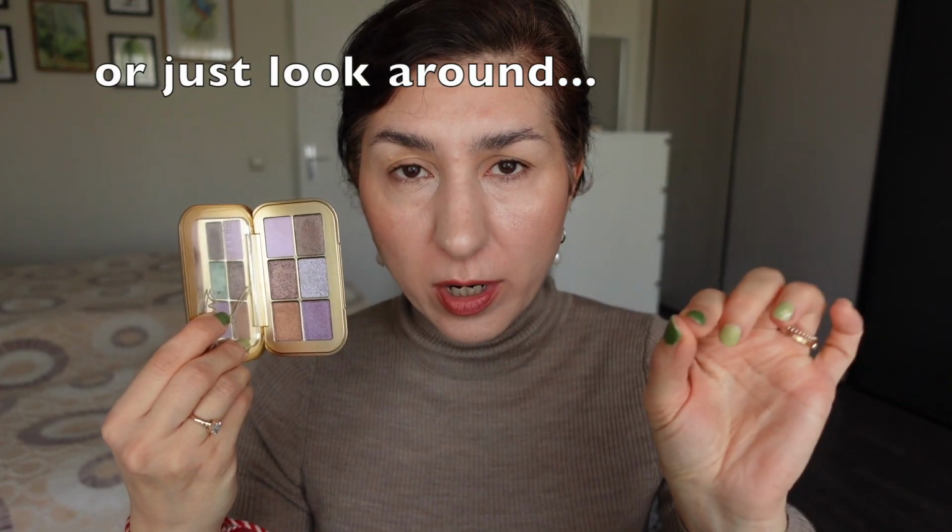Now, as I said, the palette is inspired by her beautiful cat Betty, whom I think you can see on the promo photos. If you go on the website and purchase the palette, I think the little tracker on the website is in the shape of a cat, which is absolutely adorable. All the eyeshadow names here have cute puns referring to cats and to the behavior or outer look of Betty. Some of them are duochromatic, some of them are more satin in nature.